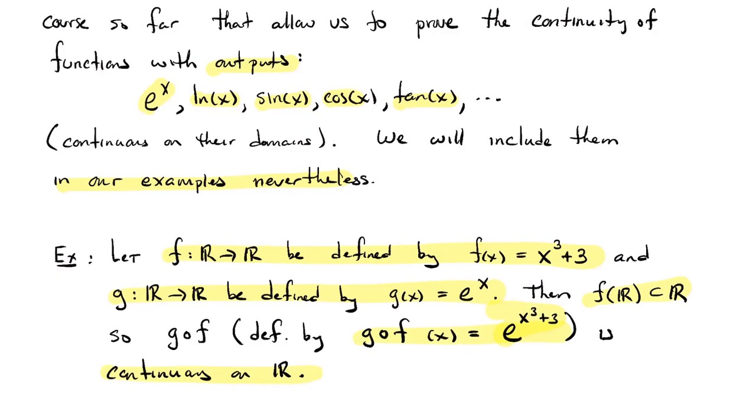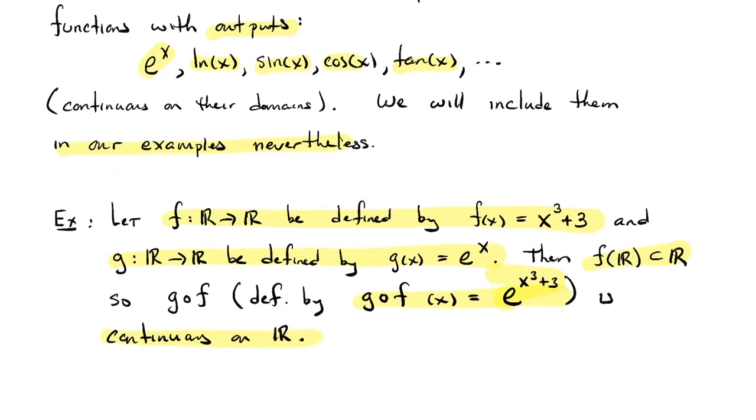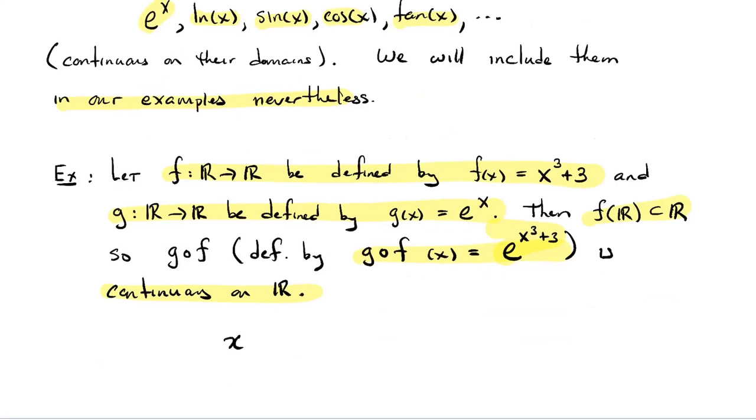It's a composition of two continuous functions. So we could say like sine of x cubed plus 3 and so on. So you can often break a function down either using addition, multiplication, and so on, like we did for polynomials and rational functions, or even break one down using composition. This function whose output is e to the x cubed plus 3 is a composition of two functions. If you follow what happens to an input, that input is first sent to x cubed plus 3, and then that is taken and made the exponent on e. So that two-step process is a composition, and both steps are continuous, so the composition is continuous.